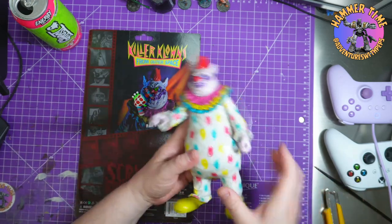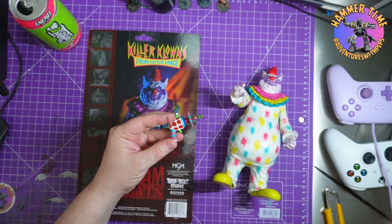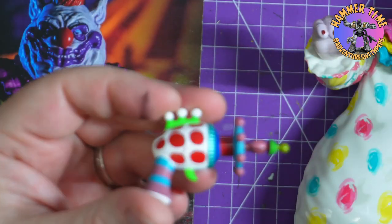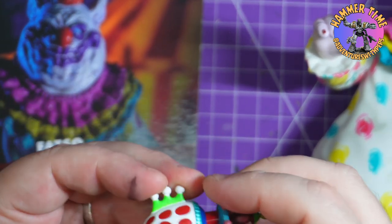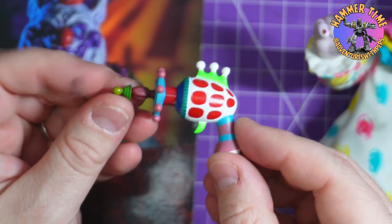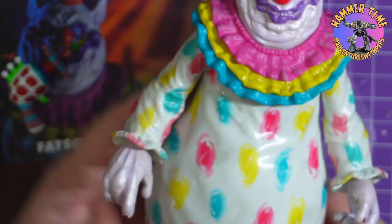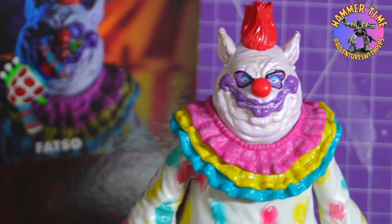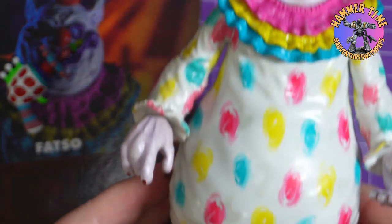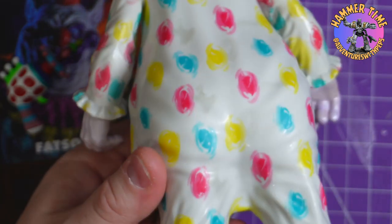Get rid of the plastic — oh he's quite light actually, I thought he was going to be heavier. Let's zoom in. There we go, seems to be some paint issues here but I'm not too worried about that. That's his little cool ray gun, I really like it. Then we have the model itself — look at the detail on his face. He's got a cool polka dot, nice big fat belly, big fat booty.